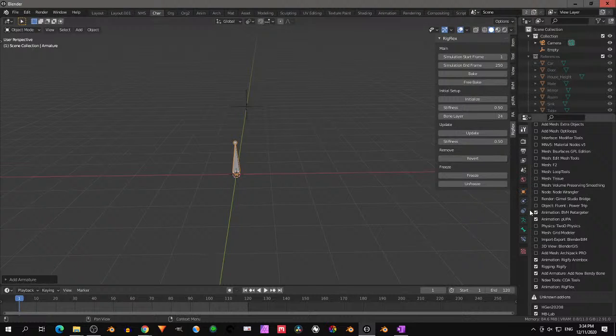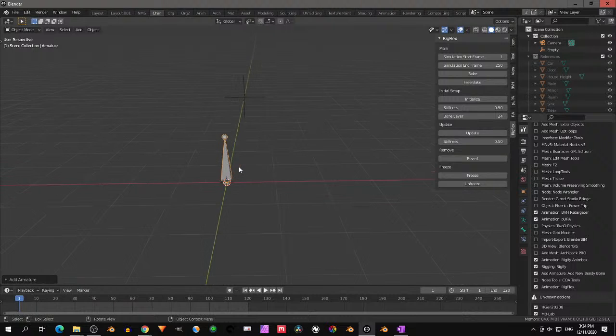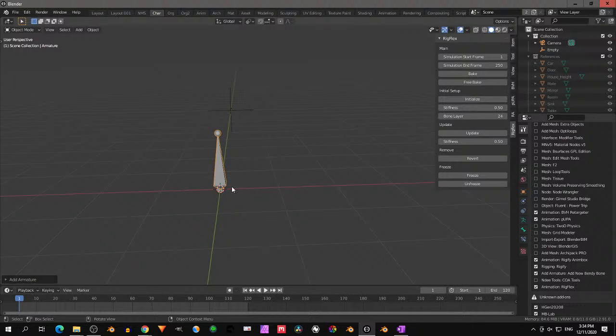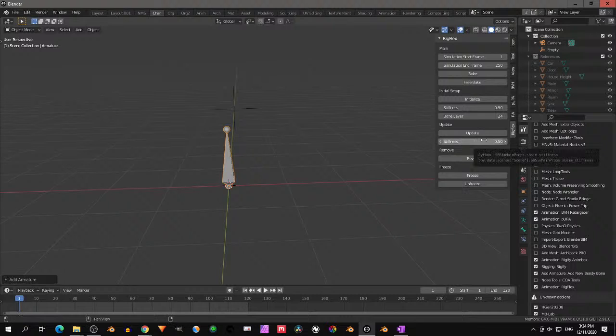So sometimes you don't see the add-on, but sometimes an add-on in the panel gets activated under particular circumstances. For example, in my case, I have to add an armature and then the add-on pops up. I don't know how the add-on works, but I have to check that.